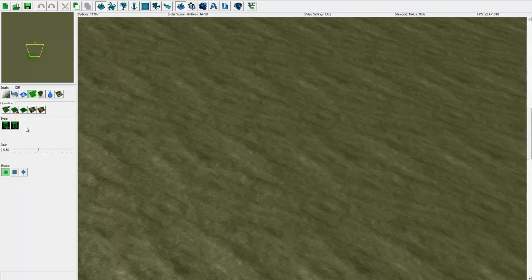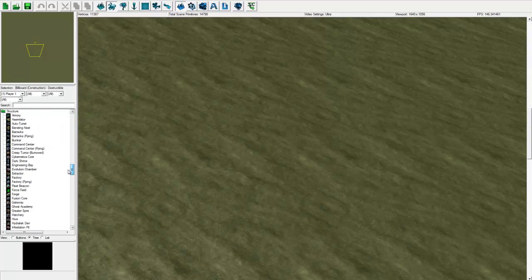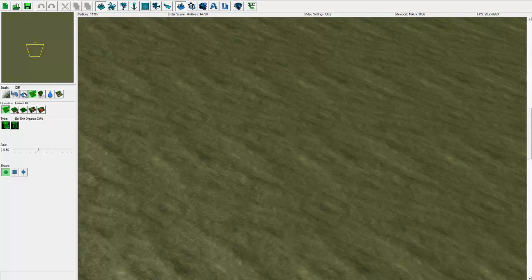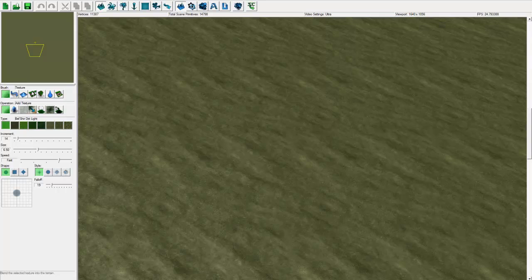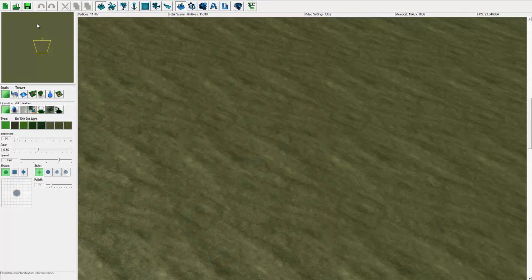But I also do want to cover the left-hand bar. This is where a lot of the submenus are for the type of editing that you'll be doing. Up here at the top, we've got terrain, units, doodads, points, etc. This menu over here will change depending on what you have selected up here. You see I just selected units, and it's got a whole bunch of stuff that popped up. We'll go back to terrain, and you can see if I change these menus up top, the ones down here change as well. So that's the left-hand side, and of course we've got the mini-map up here as well, and you can left-click and drag around the camera if you want to.